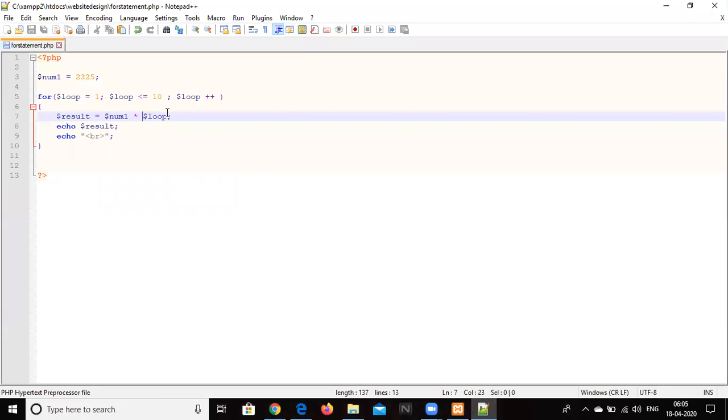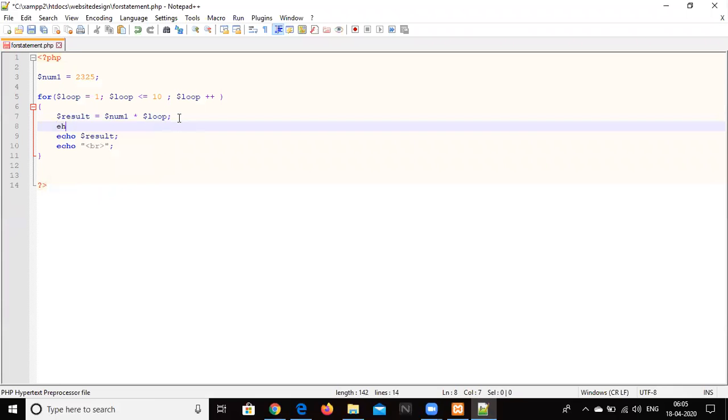Now when I see, so 2325 into 1, into 2, into 3, into 4, into 5, into 6, into 7, into 8, into 10. But it is looking very shabby. So I have to show what I'm doing.